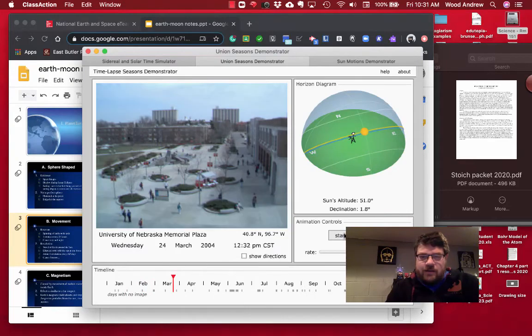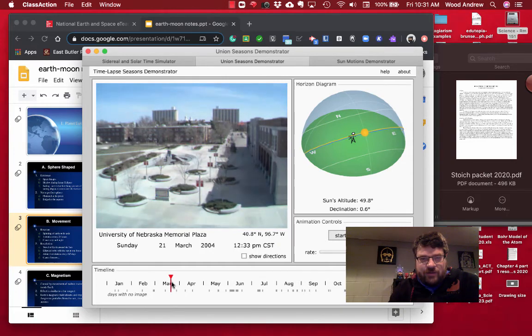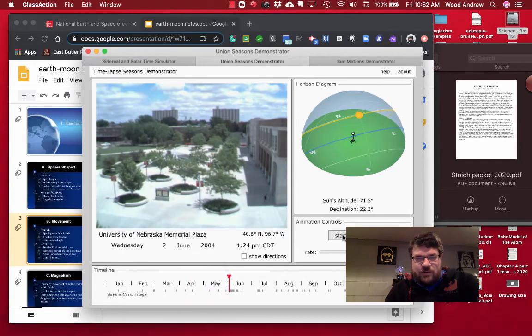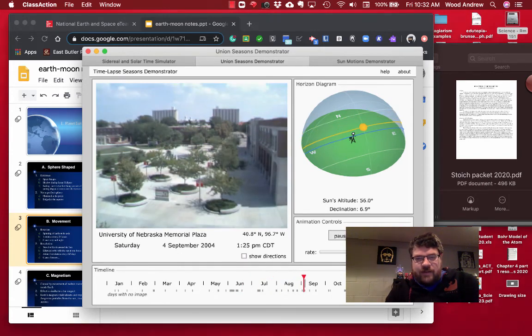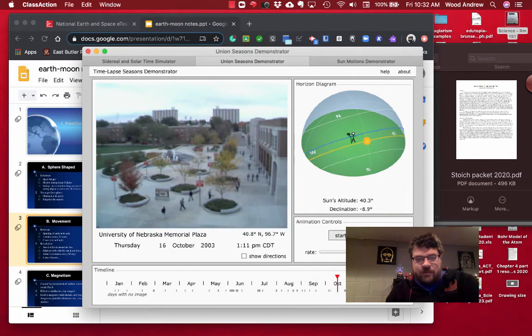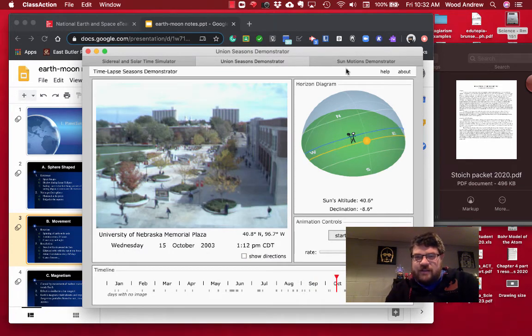Oh, look. Okay, pause it again. Now I'm sometime in March. Let me find a better and brighter sunny day for us. There we go. That's pretty good. And again, you'll take a look. The shadow is recessed now. The sun is higher in the sky. Again, as seasons progress, the sun's position and the sun's altitude in the sky, the sun's height above the horizon, changes. And let's go ahead and get back to, notice in the middle of summer, we have very little shadow. The sun is very high in the sky. And then it kind of goes back the other way until we're about, that's about where we started last time. So it's kind of interesting stuff.